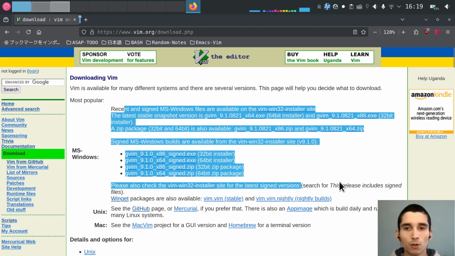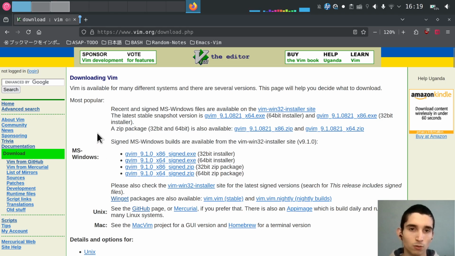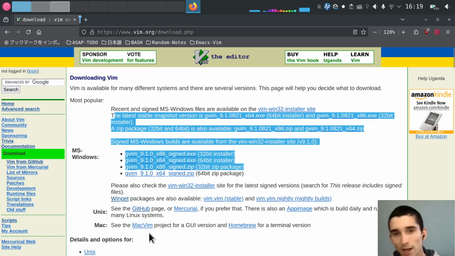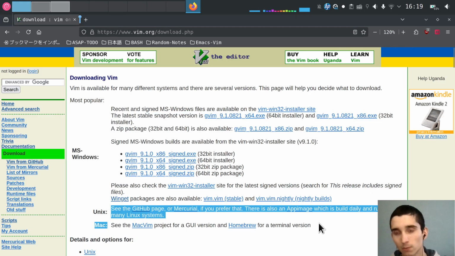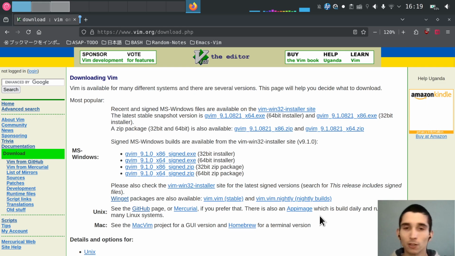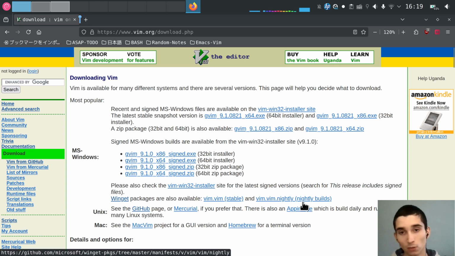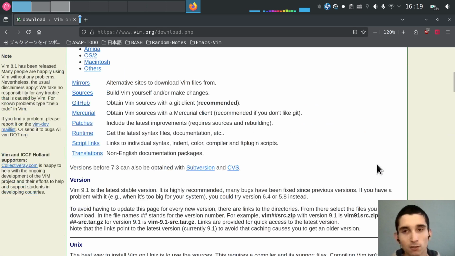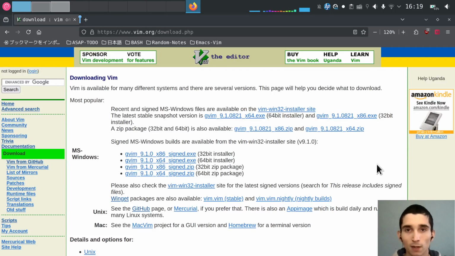Now, you have access to Vim binaries for Windows and Unix and Mac, right? But if you're using Linux, you also have the package repositories for your distribution, which usually contain Vim anyway, so you can install it that way as well. But here you have the option to install the binaries and all of that. So yeah, it's just Vim and gvim available here.